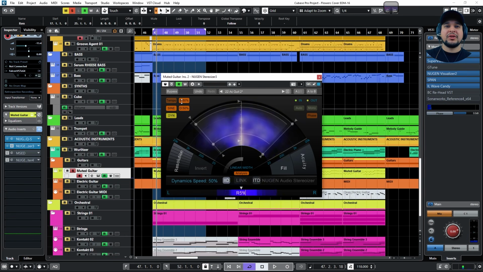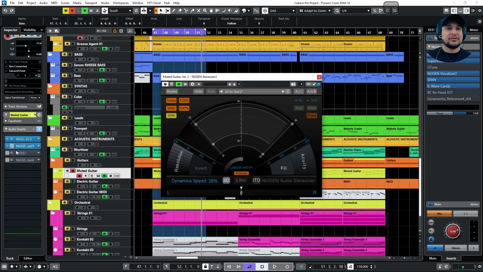You can also use a dynamic shape that's linked to tempo, or not linked to tempo, depending on how you decide to use it. So again, this is a fantastic plugin. It's also very lightweight on the CPU, so I really like that.